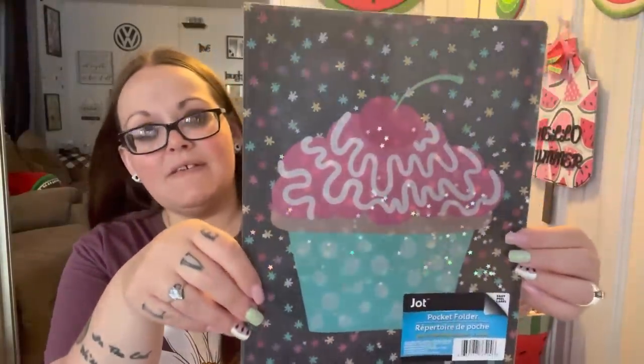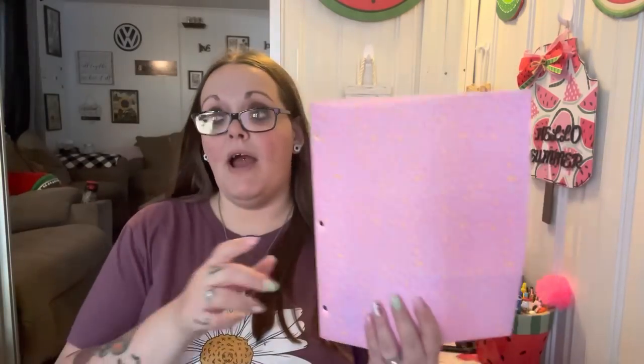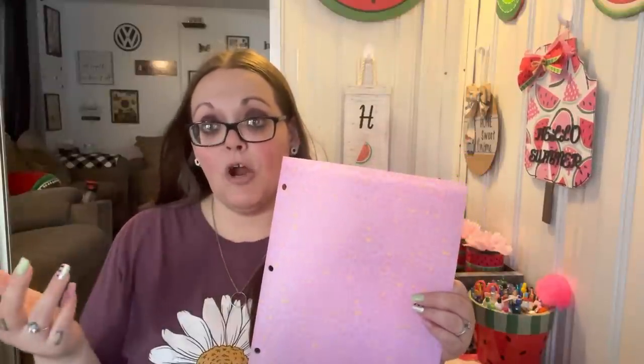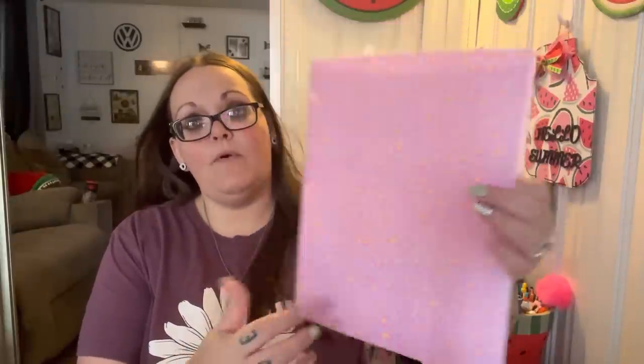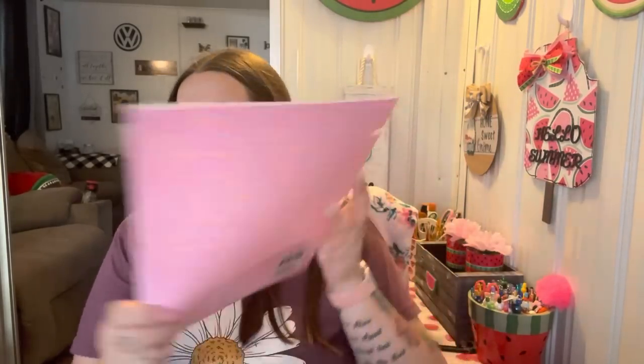I found this folder and I thought it was the cutest thing. I don't think it's new, but if I ever have important documents or bills — we're always organizing and trying to keep my husband's work stuff separate from our regular stuff. It's a really pretty jot folder with two clear pockets and glitter confetti inside. I also got the matching cheetah print folder to go with the pencil case I already hauled. It has two pockets and holes so it can go in my pink binder.